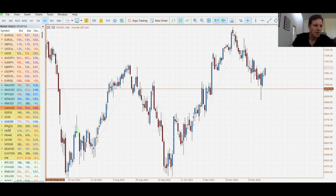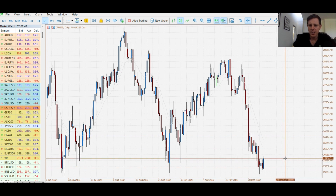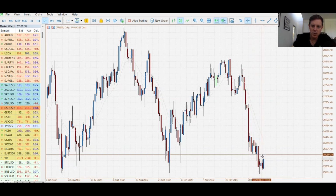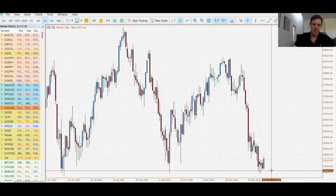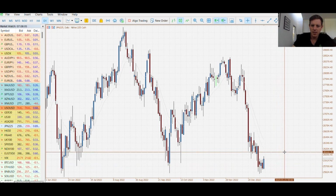And the Japanese yen at the moment has been lower today, so we are seeing this fight back on the Nikkei, but we have seen a lot of Japanese yen buying, and we can see how fast the Nikkei was sold off due to that. It got all the way back down to some key support at 25,700. It's held that support, so by all means, this is not a buy idea, but we want to see if the JPN 225 can hold at that key support and get something going.